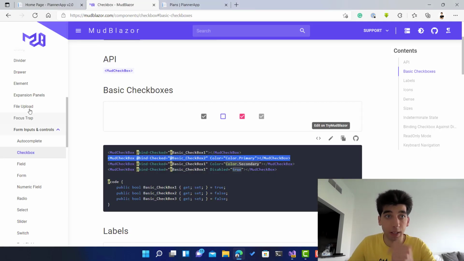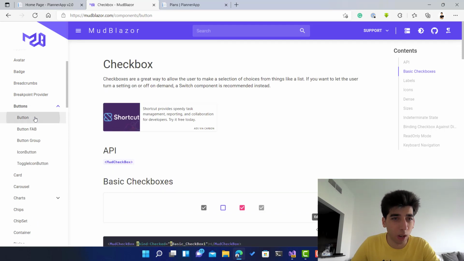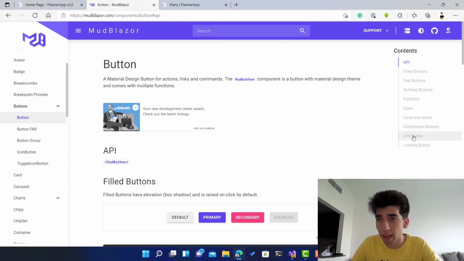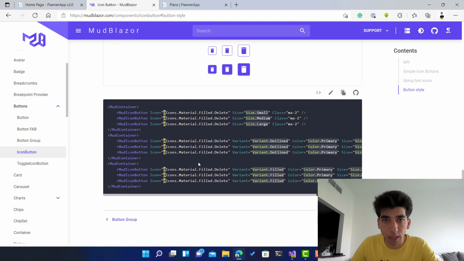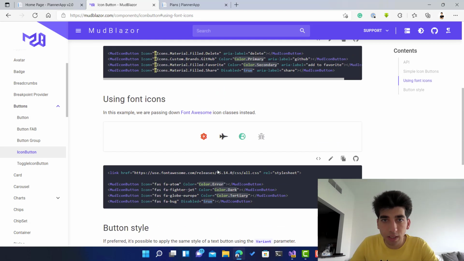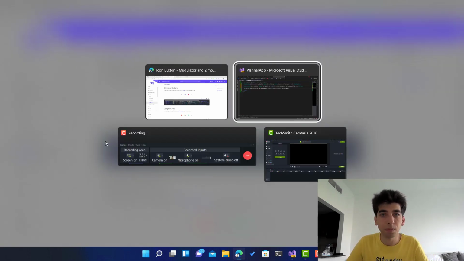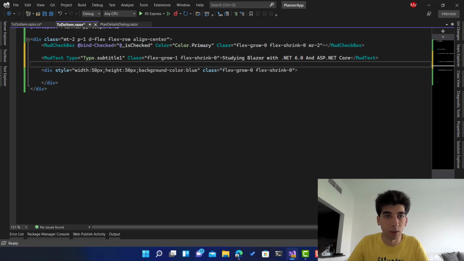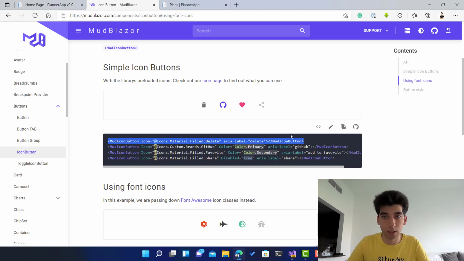The last thing is to add a lovely button over here that represents the delete. So I will go here and go to icon button, sorry. And we have all these lovely buttons over here. What we are going to take is simply this one. I liked it, this is what we are aiming for. So I'll copy it as it is and paste that over here. Oh, sorry, I didn't copy it. So let's copy.